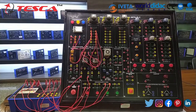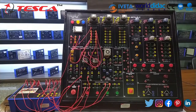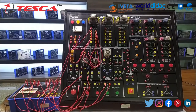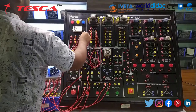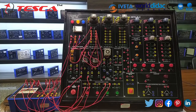Now connect the contactor coil to Y0 and C0 with the R phase, and connect the second point of the coil of the contactor to the neutral of the phase. We have completed our circuitry for this experiment. Now let's move on to the kit and turn it on.